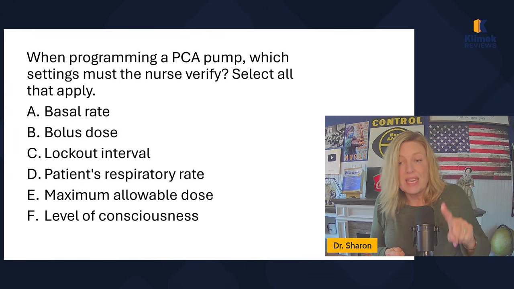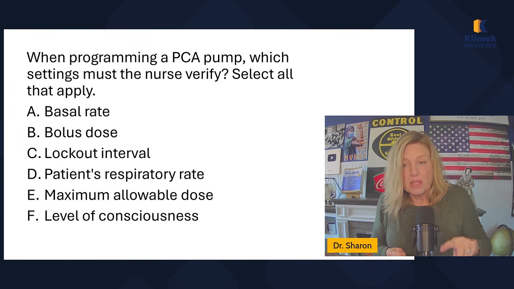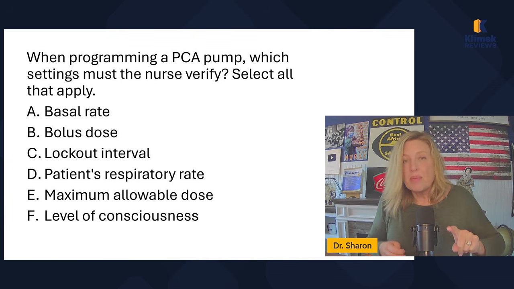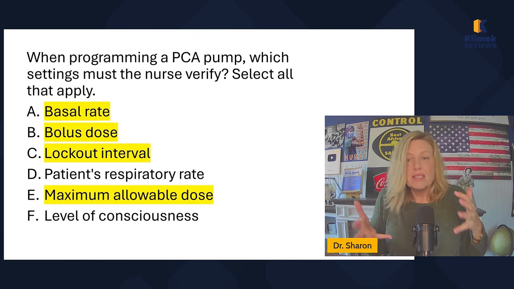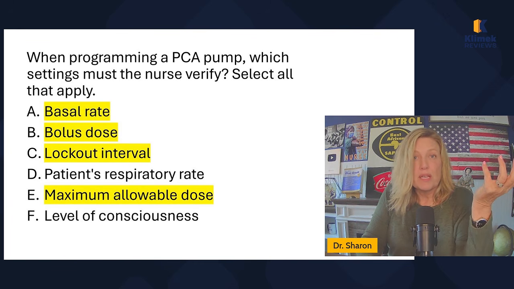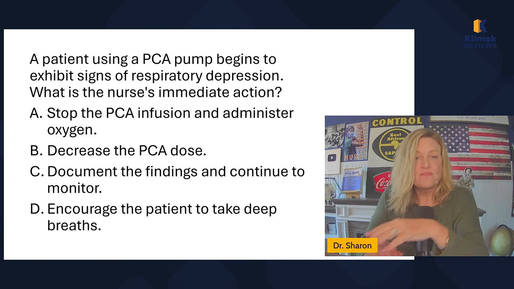Maximum allowable dose. Yes, I put that in. That's part of the programming. Level of consciousness, I want to assess that, but it's not part of the programming. Okay, so this is about programming. Those are the 4 things that you put into the PCA when you program it, and that is the nurse's responsibility based on the doctor's orders.